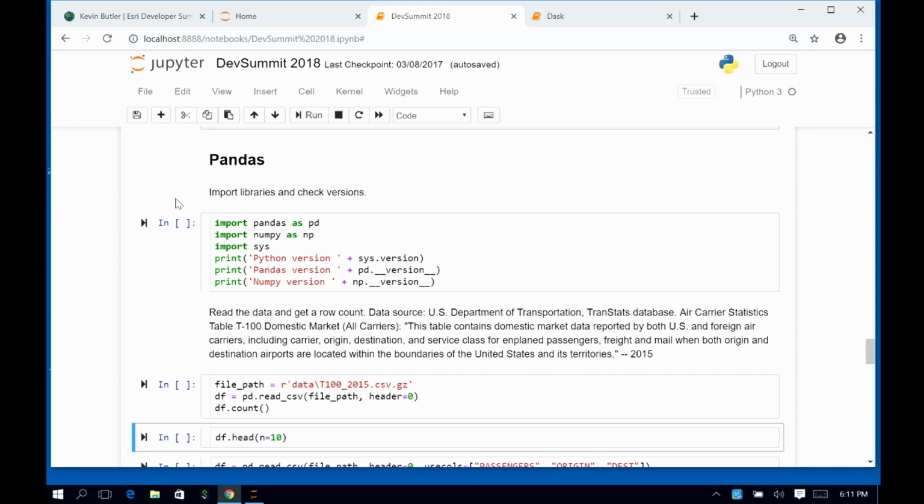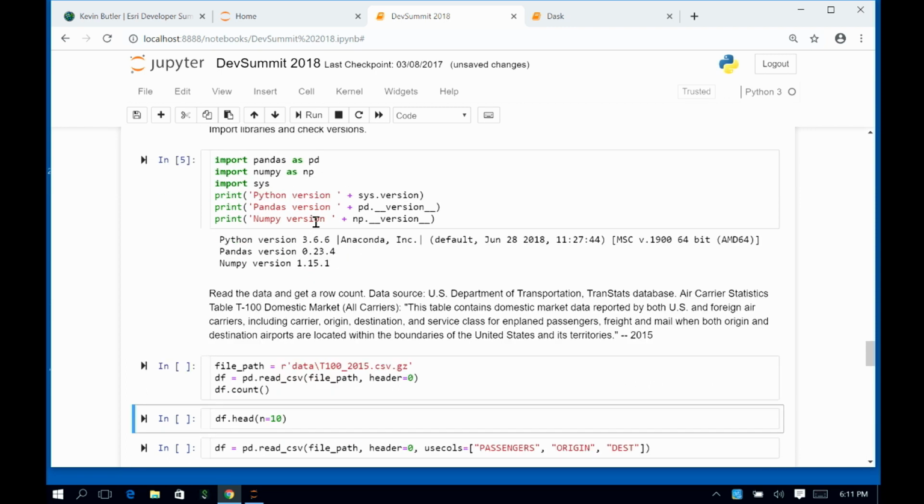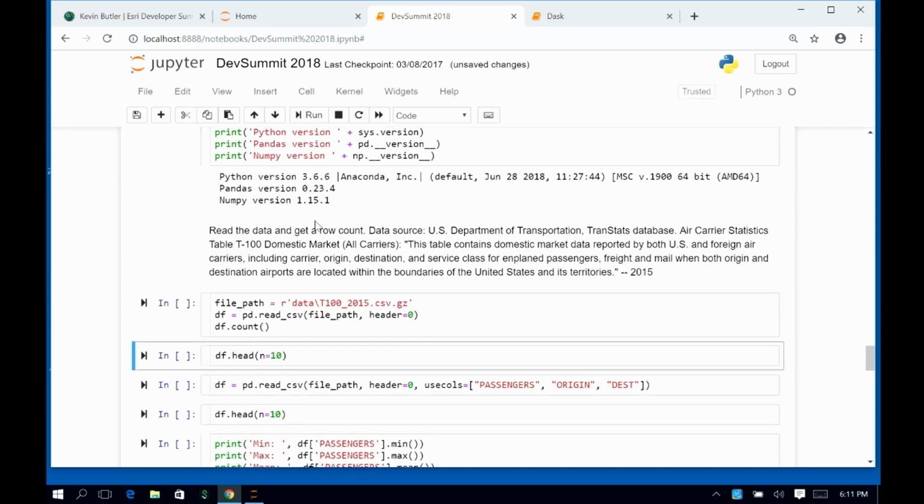Okay, I want to show a quick example of pandas. I'll start with doing some quick imports. I'm not a trusting person and need constant validation, so I printed out the versions of pandas and NumPy that I'm actually using. I want to analyze a data set today that's from the US Department of Transportation.